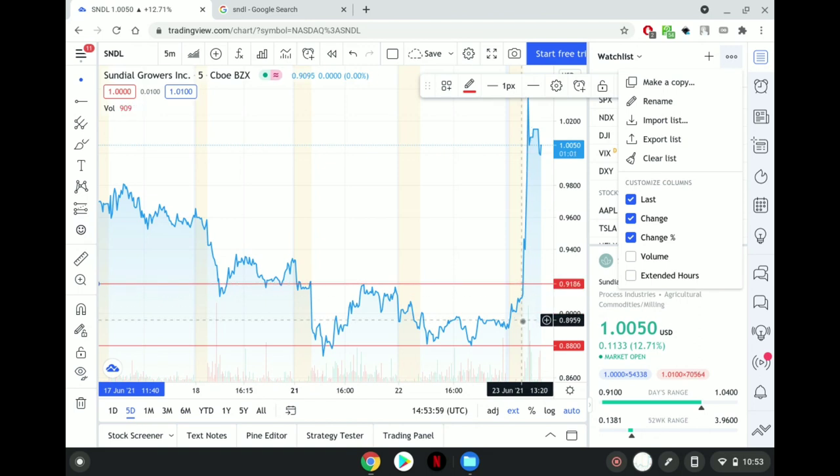What we saw today was a breakout — SNDL went all the way to $1.02. As I had mentioned in previous videos, it was only a matter of time before it would break out. I didn't make any specific predictions like saying it was gonna break out on a Wednesday. It was just reassuring people that yes, SNDL was stuck around 88 cents, but I always knew it would climb back up to one dollar.